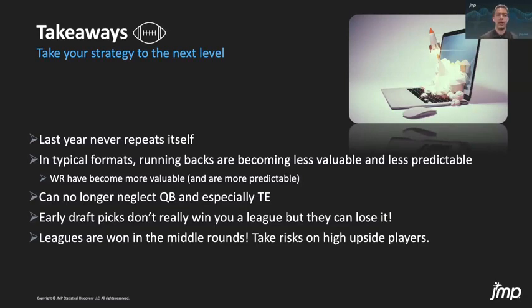We can no longer neglect the QB and tight end, and especially tight end positions, as we saw drafting a tight end early in your draft tends to lead to success. Early draft picks don't really win you a league, but they can lose it. And leagues are won in the middle rounds. Take risks on high upside players for the reasons that I discussed previously.